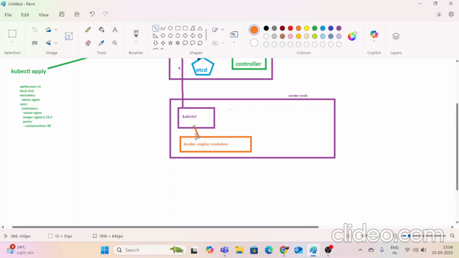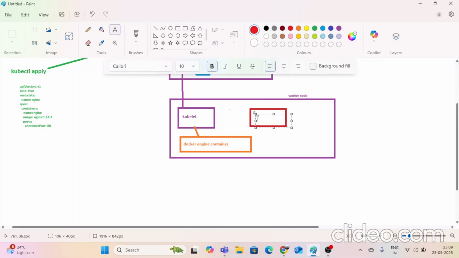When kubelet gives the signal to create one pod, one pod will be created. Let's say this is our pod, and this pod is created.